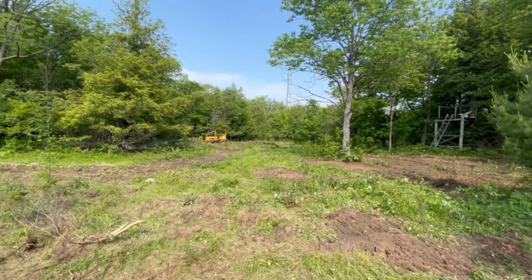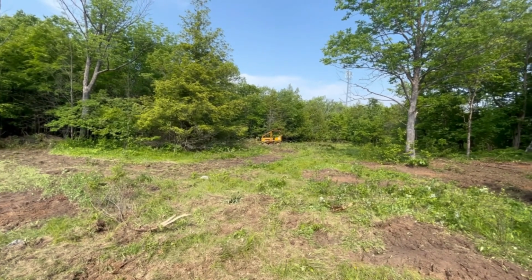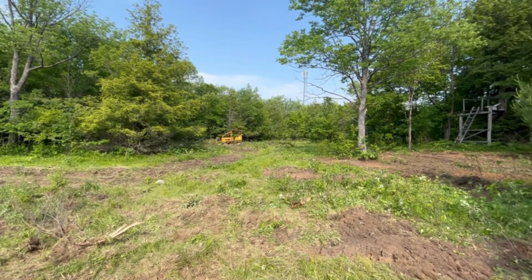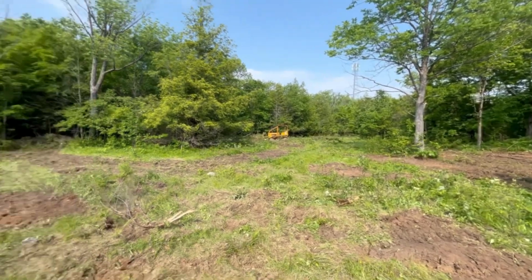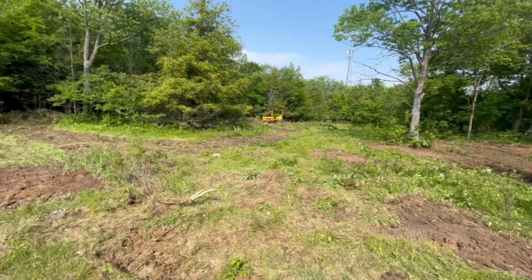I'm sure if I messed around with it, it would get me home. But I'm hoping that it'll cool down and start to work, and then we'll figure out what the issue is. But anyway, I've got a bit of a walk ahead of me, so I'm going to get on to that, and we'll look at that another time.